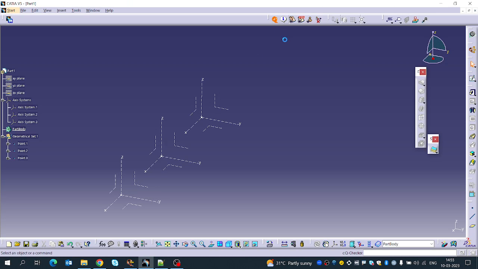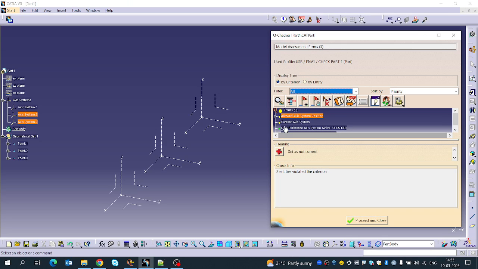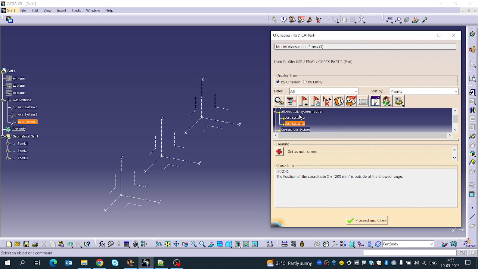And go to run the check, you can see here allowed axis system position. This will show an error because it is violating the condition. X is 200 here, x is 100 here, and here the current axis system, axis system 1 should be the current axis system.